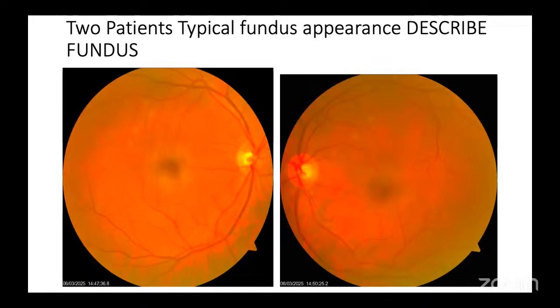If you see the right fundus, there is a grayish loss of translucency around the fovea, and it is also in the left eye. The foveal reflex is dull, and there is a kind of grayish film-like discoloration around the fovea in both eyes. Would anybody else like to comment or diagnose this?